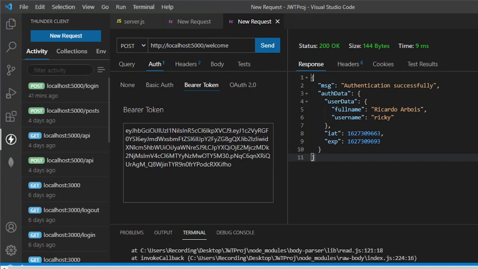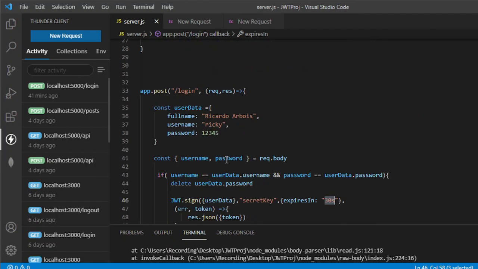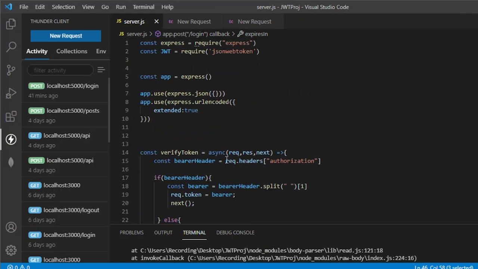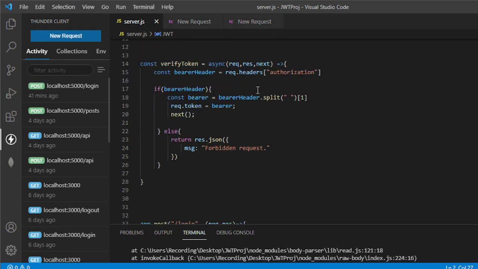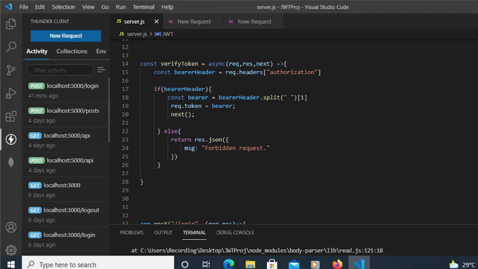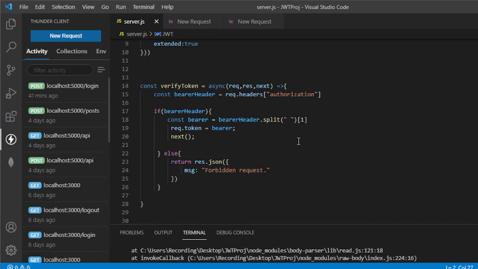Okay, so yeah. Oh yeah, okay. So basically, this is it, guys. So this is how you authenticate a page. So let's review again on what we do. Okay, so what we do is, in this section here, we demonstrate how to use Express with JsonWebToken. So what we know is that JsonWebToken is a type of authentication, which authenticates or allows a web page. So that's how authentication works.